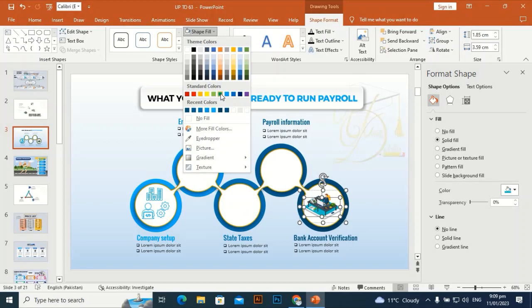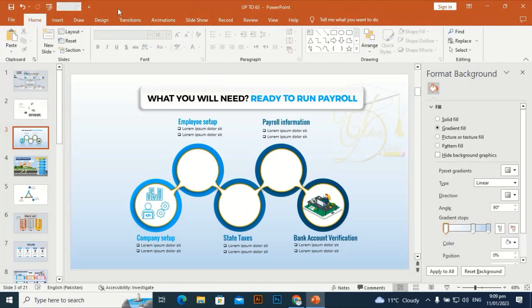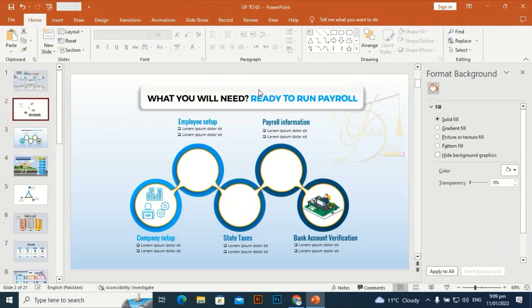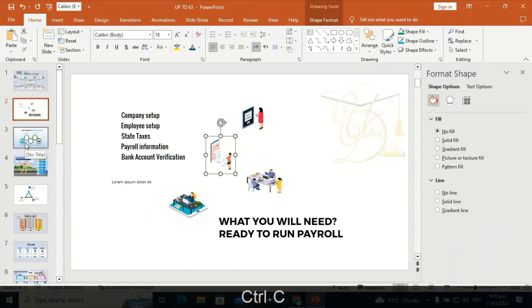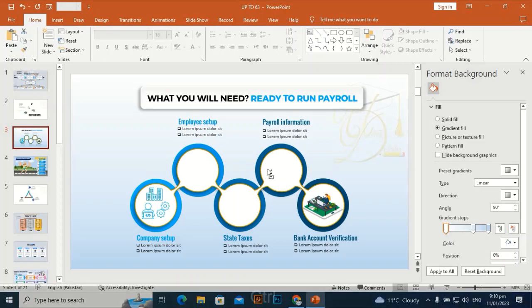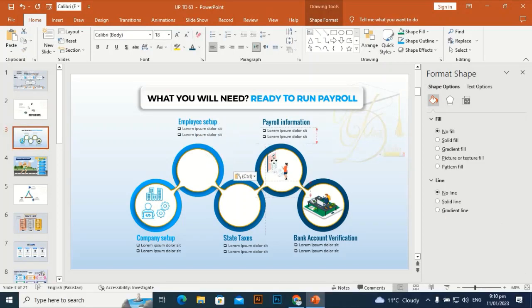Which part you want to change the color, select that part and go to shape fill and change the color of that part. You can change the color of every part of these icons.